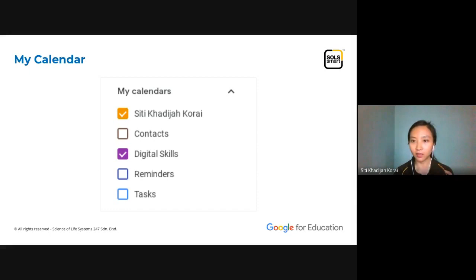How to make the calendar public? Let me just demonstrate to you. If that person doesn't have Gmail, can we still video conference with them? If you are referring to Google Meet, yes. They just need to go to the URL, that's it. If Hangout, no. Hangout is only for people who have the calendar. For Meet, anyone can join as long as they have the URL and the app, of course.